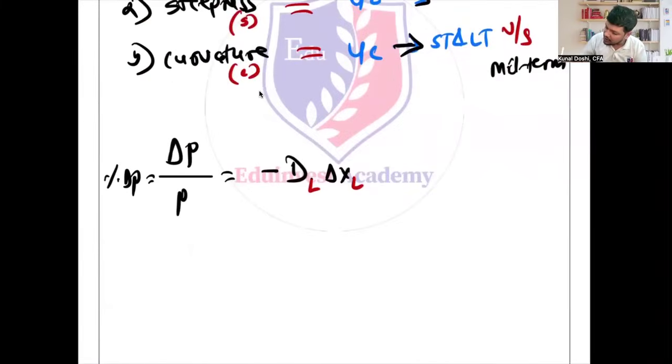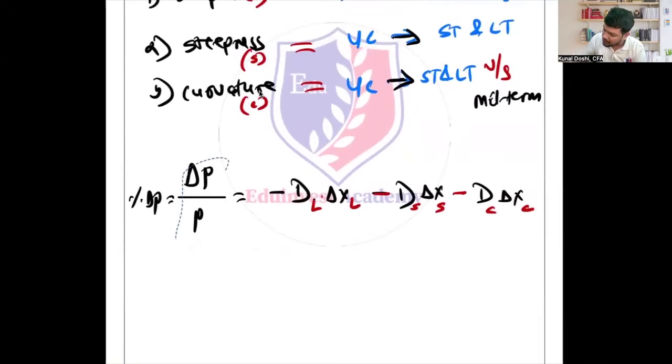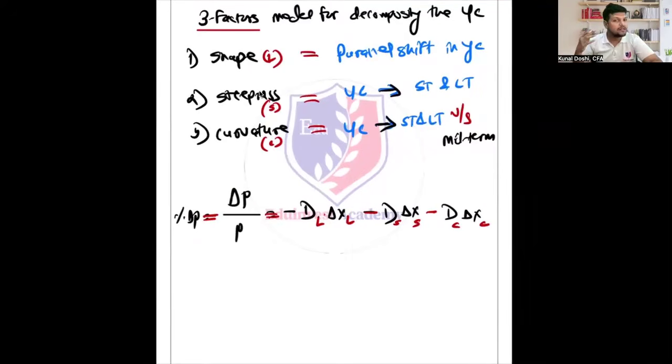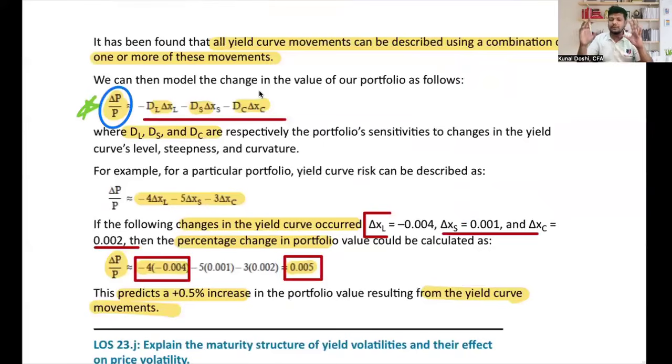So it's going to be the same thing for each. You do not have to memorize this formula because I have rarely come across a situation where they test all these formulas. All you need to know is that the change in the price of the bond is due to three reasons: level, steepness, and curvature. Got it, everyone? Clear? That's it. You just need to know that it is in the opposite direction.